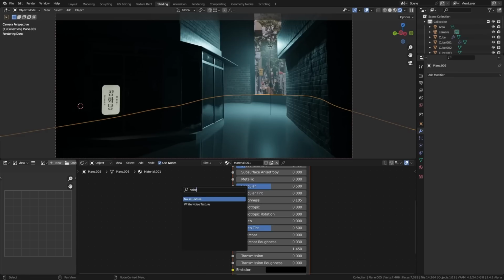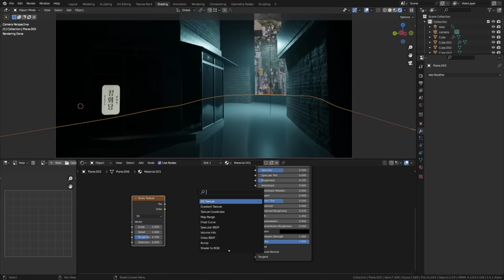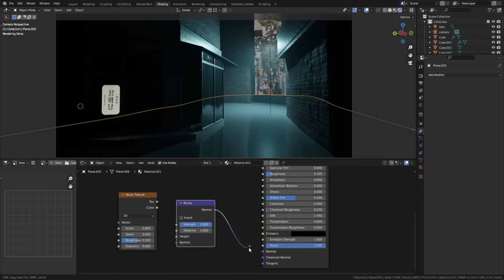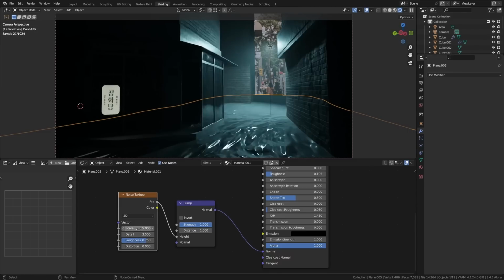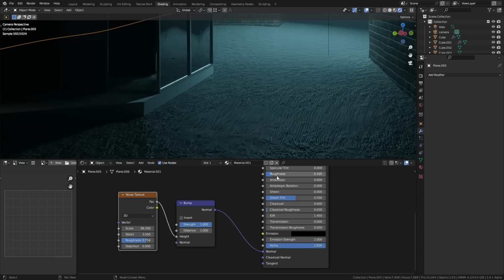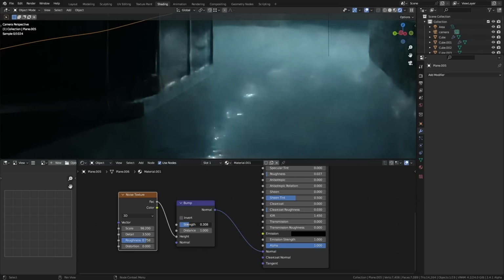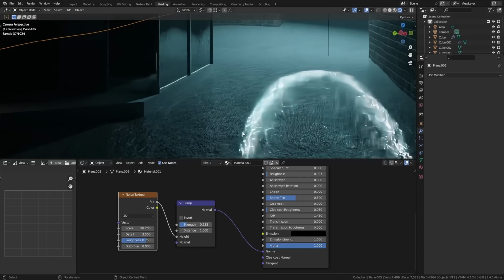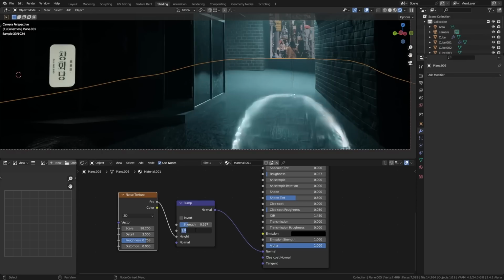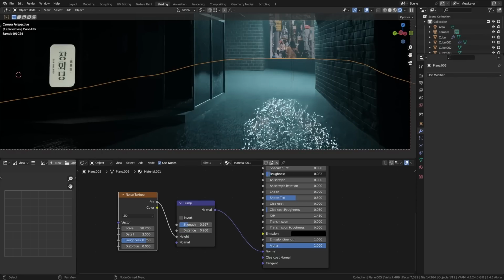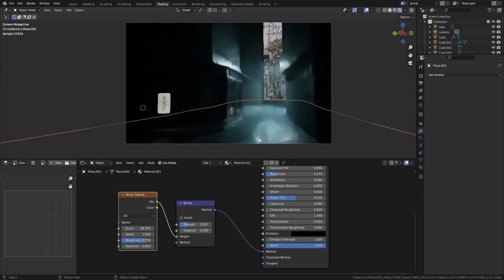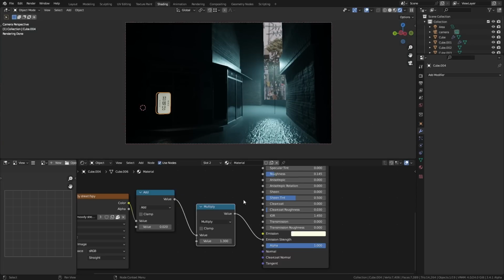To get an idea of how the street was going to look in the final image, I used a bump node with a noise texture on the road, and I decreased the roughness so that the surface would look wet. Now I've got the OptiX viewport denoiser enabled here, and it's doing a really great job of quickly cleaning up what should be a very noisy shot. Typically when you have volumetrics in a scene, you always have a lot of noise. And when you have surfaces like this road, where it has lots of very small details and it has low roughness, that usually causes a lot of noise and fireflies. So it's nice that we're getting a really clear image here very quickly using the OptiX denoiser.